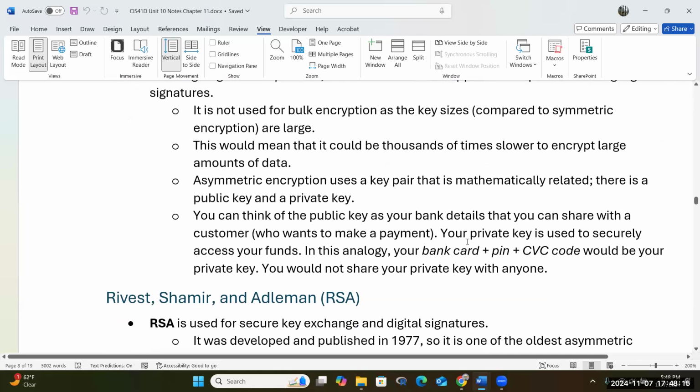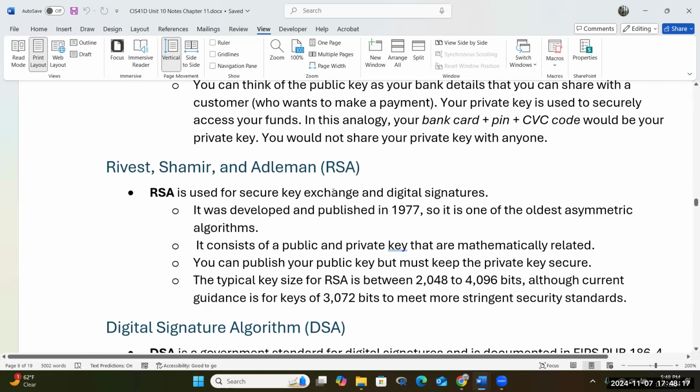Okay. Then for the asymmetric, we're very familiar with RSA. RSA is everywhere. So when you're using SSH, right? SSH implemented RSA. So when I'm trying to connect to a switch using a terminal connection, like using PuTTY, I would be able to authenticate using SSH, and SSH requires RSA. That means that I have to generate the keys to be able to go through the authentication.